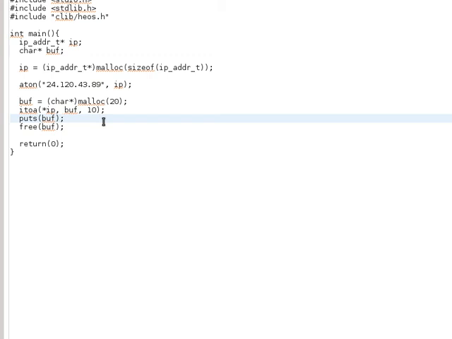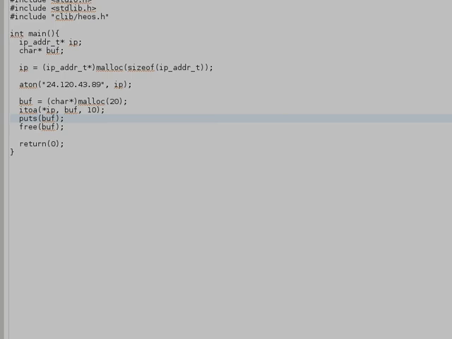Yeah, there's something going on here. Let me see what I'm doing here. Test 2C. So it is doing puts buffer.